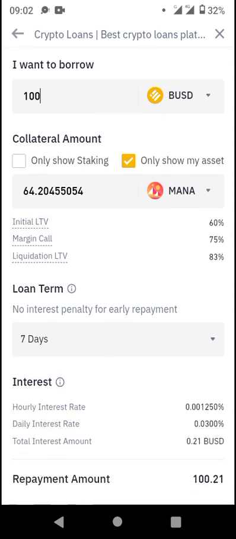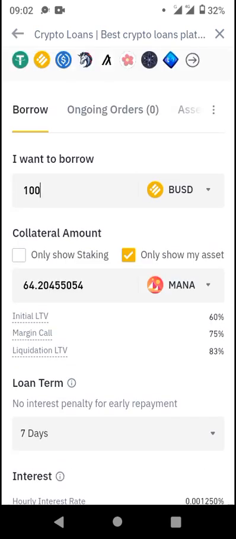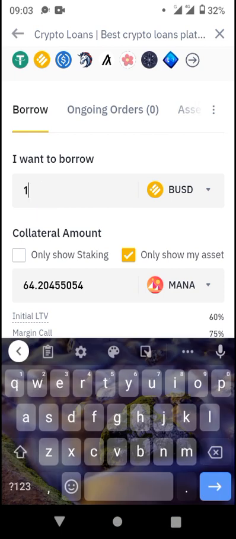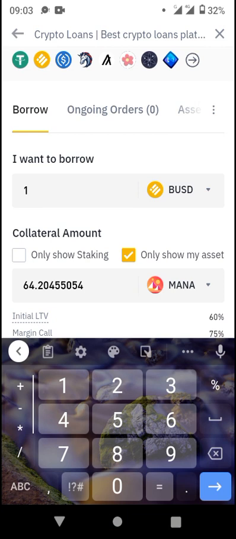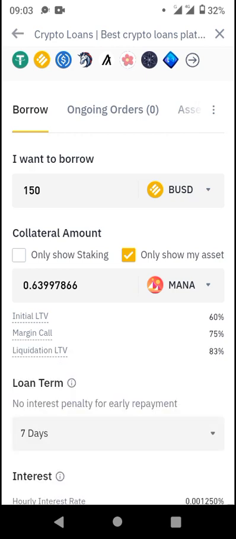So all you need to do, this is the interest or the repayment you would be paying. The hourly interest, you'll be paying $100.21. So if we want to take 150 BUSD, let's see if we have enough Mana tokens to accept as collateral for that.